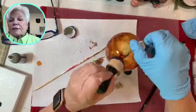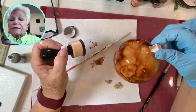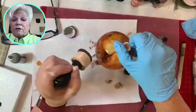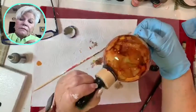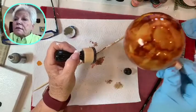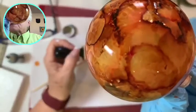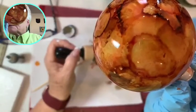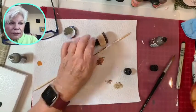Another thing that's happening is as the alcohol inks hit some of this, it separates like alcohol does. You can see it whenever I get it up here. Very pretty. It's almost a pretty paint finish, isn't it? Okay, now everybody can hear me.